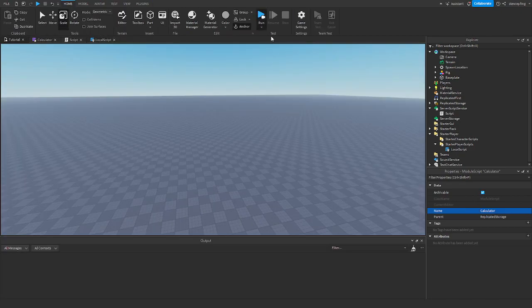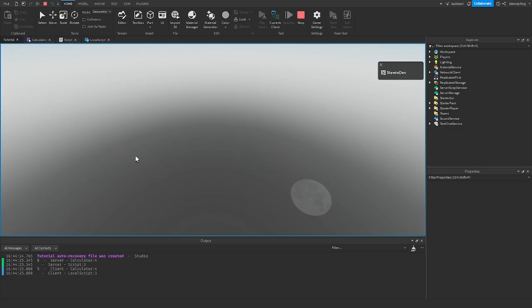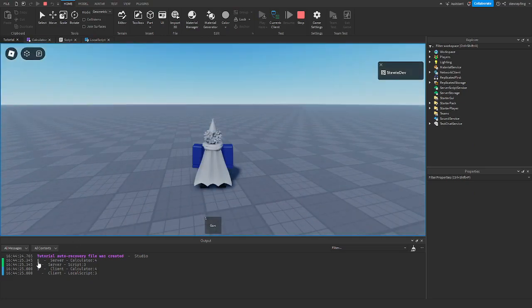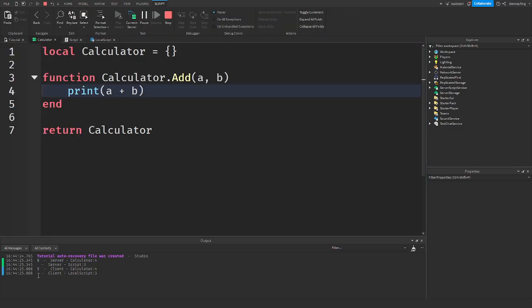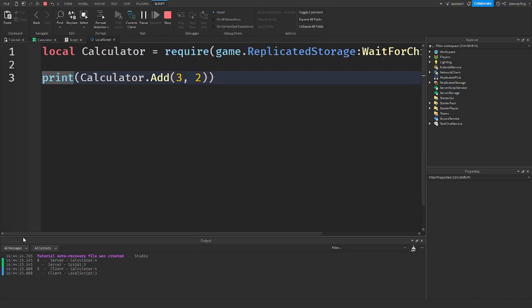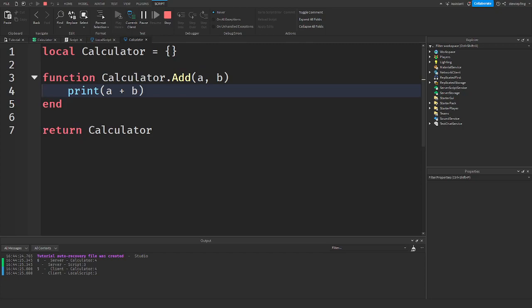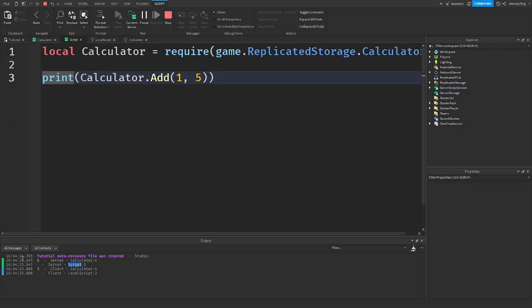Alright guys, so when we print this, you will see that one runs under the context of the server script, and one runs under the context of the local script. I'm not exactly sure what this blank space is down here, but I think it's okay.